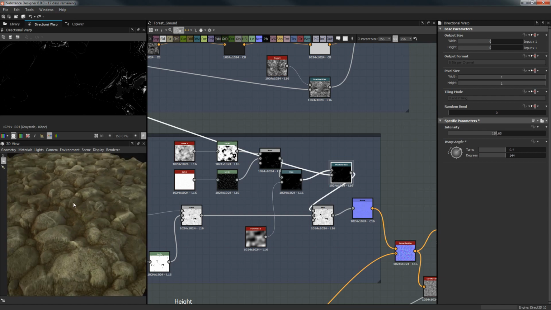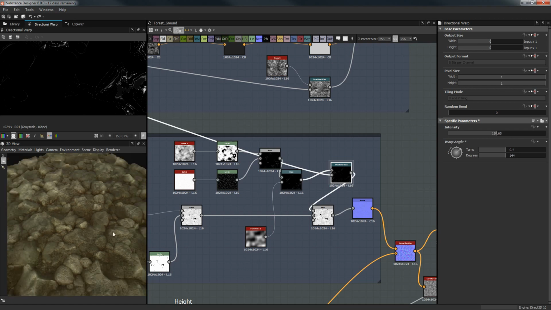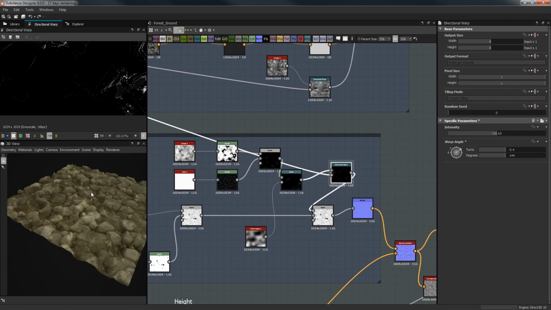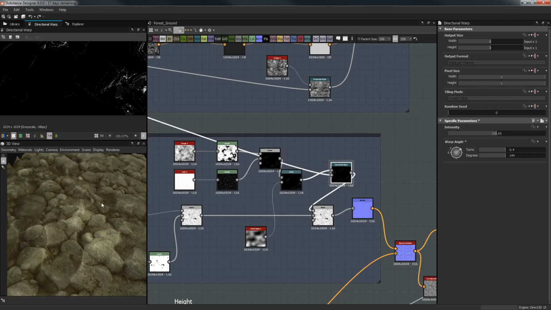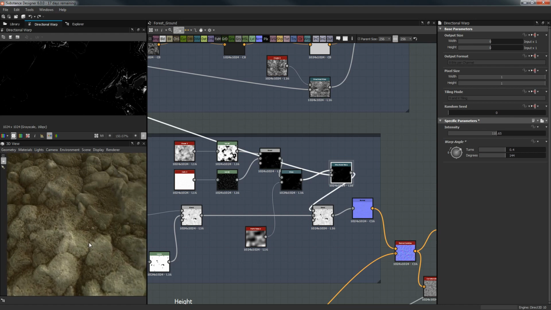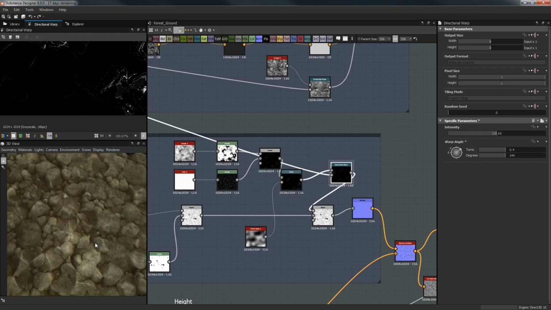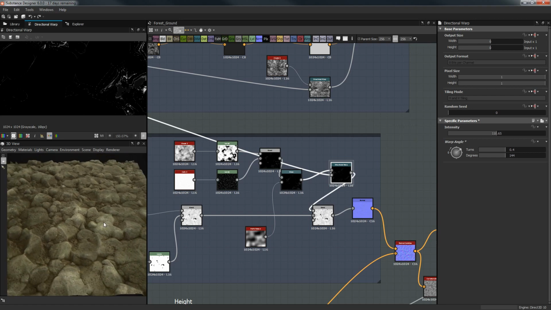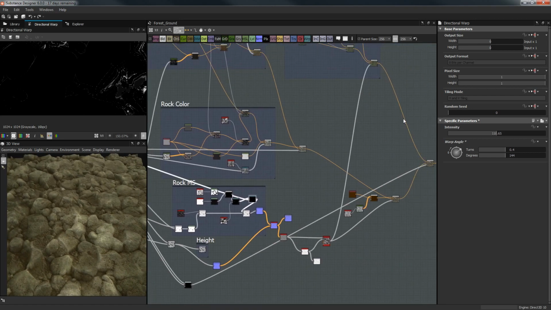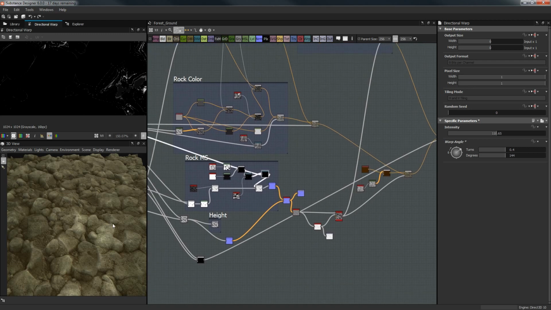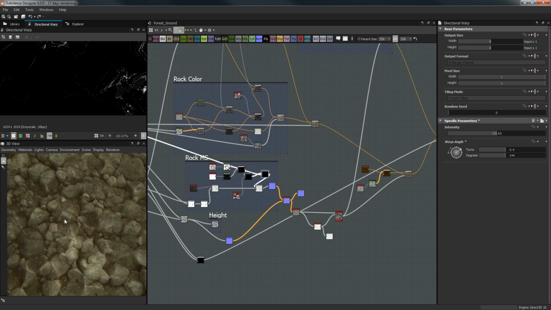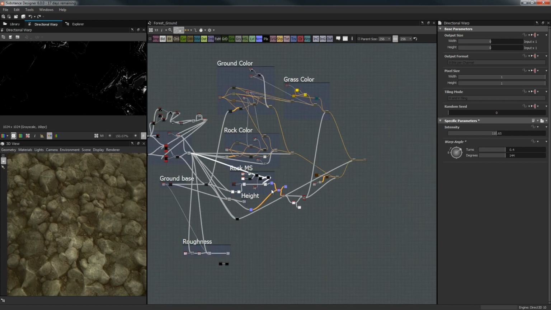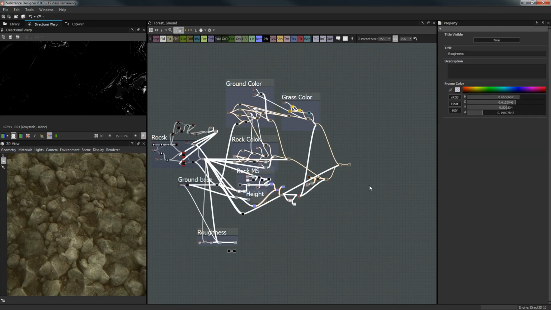Okay, some rocks are a little bit too big to be cobblestone, but it could work just as regular rocks, I believe. And let's think of this a little bit more. Let's change the actual color so that it's a little bit different from the previous material we did. And let's see if we can do a quick iteration on top of all of this and just reuse this without reusing any of this part.